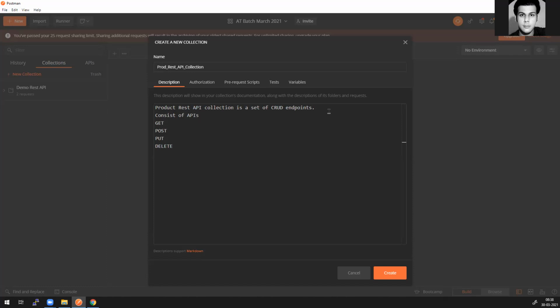Whatever you write down in the description is going to get reflected in the API documentation. So we want to generate it automatically, which means we have to fill in certain details. This data is going to be required by your API documentation part. Okay. So we will have this part in the picture and I'm just going to click on the create button.